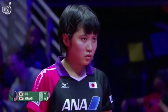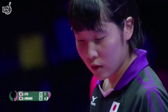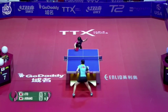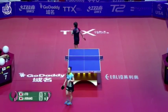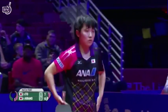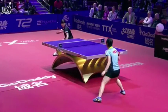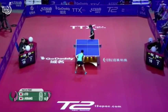Well-placed short, heavy underspin from Ito, just within two points. Moment of truth here. Oh, inside-out forehand, hangs on for just a second to see that Mima Ito's moving out to the forehand side. Fakes her out completely, hitting it behind her. So much power on the backhand, deep on the table. And look at this. It looks like she's going the other way for sure. Three match points for Miu Hirano.